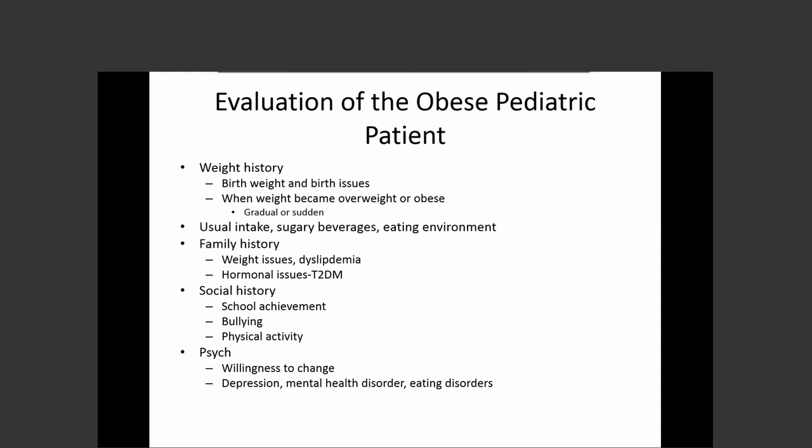Someone with a very sudden increase, and I think about females more than males, but that's not necessarily a fair statement, is a thing to think about, because this is often something that someone who is being sexually abused might do as a defense to make themselves less attractive. It's a bit unsettling looking at the literature on how important it is to screen for sexual abuse in your patients with obesity, to make sure this isn't a defense mechanism to try and hide themselves and make themselves less attractive from a sexual standpoint.